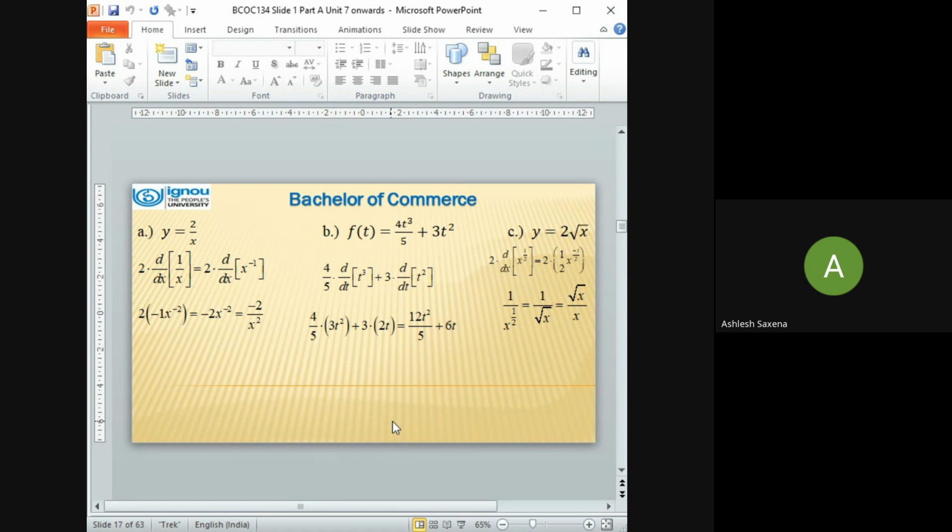Okay? Yes, sir. The thing is that you have to see how this has been done. I'm applying the same formula, that is x raised to the power n, in all these problems where we have algebraic terms, irrespective of their power, irrespective of their coefficients. The formula applied is: derivative of x raised to the power n is n x raised to the power n minus 1. Everywhere the same method has been used.